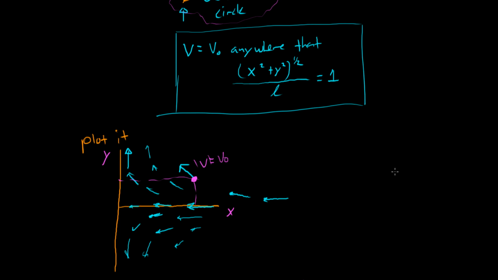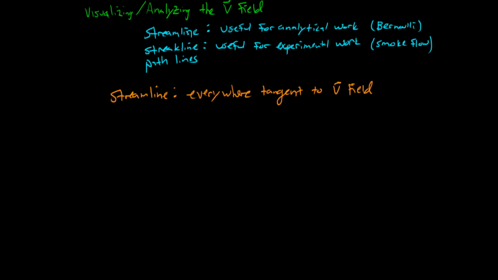One of the challenges with dealing with fields is that they're hard to look at. In this last example, I just picked a bunch of random points and drew the vectors, and you kind of get an idea of what's going on, but how did I know where to draw those points, or how many should I draw to really get the full picture? Thankfully, we have some tools available to us to visualize fields that make this easier.